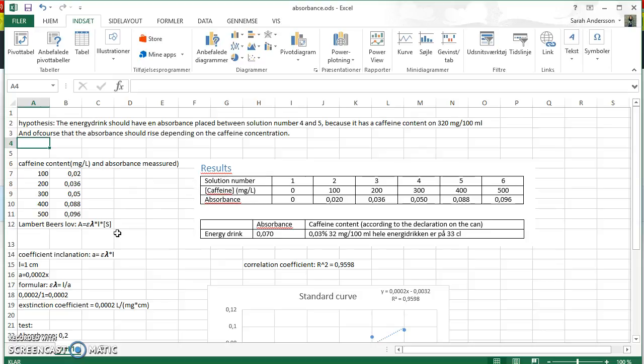The procedure we used to find our result was to first find 6 microtubes which were marked with numbers 1 to 6, and the seventh microtube was for the energy drink only. Then we put 1 milliliter of standard solution into microtube 1 using a micropipette, and we repeated this with all the other 5 standard solutions.